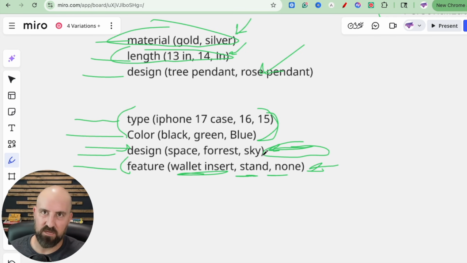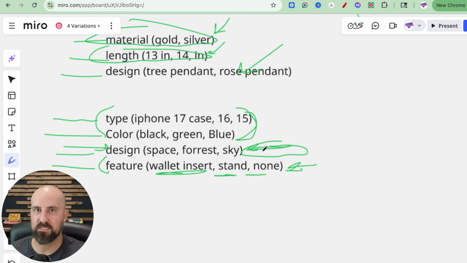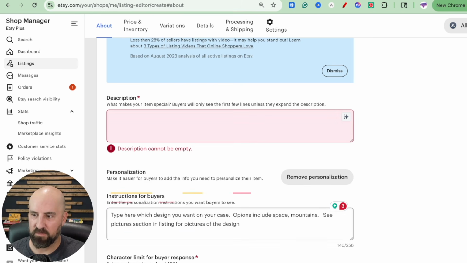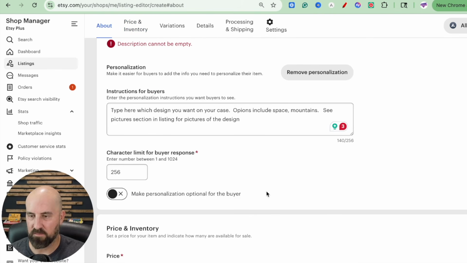So you can see there's a variety of different ways that you can do it. It really just depends how many variations you have and how you want to change pricing for each variation, which way you do it. And then after you get this set up, just make sure you preview it. It's probably not going to let me preview it because I don't have anything else filled out in this listing, but make sure you preview it just to see how it looks on the front end for the customer. Make sure it makes sense. That's the biggest thing, is you want to do it in a way that reduces friction, because if it's confusing, buyers aren't going to buy.